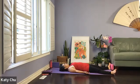Turning the palms up to face the ceiling. Have a slight curve in your fingertips. Chin to chest, close your eyes. Soften your face, relax the jaws. Letting go of all your stress, worries, anxiety, anything that doesn't serve you anymore.